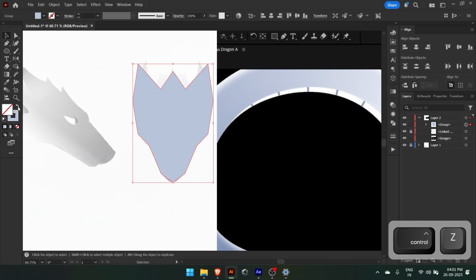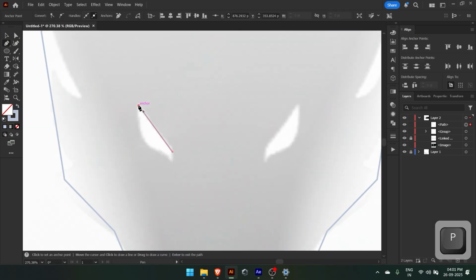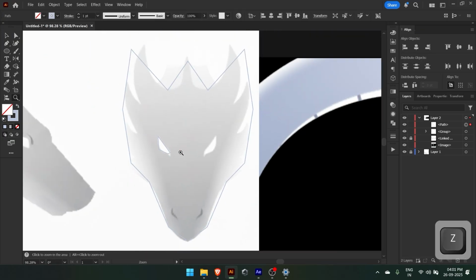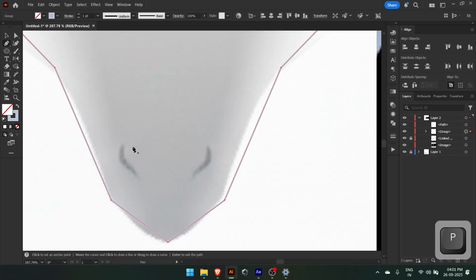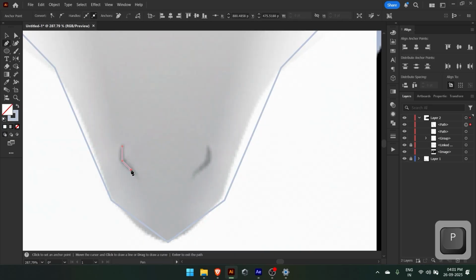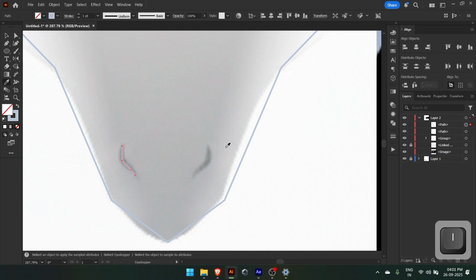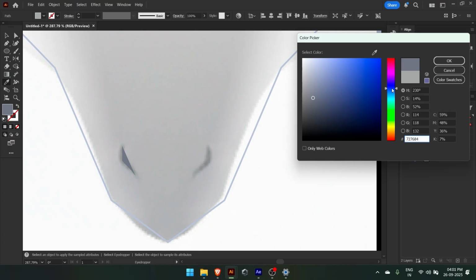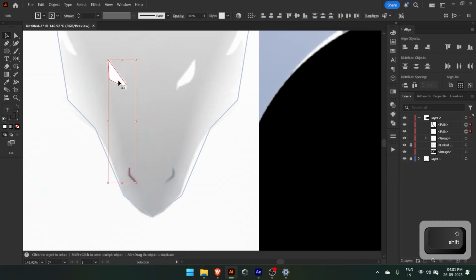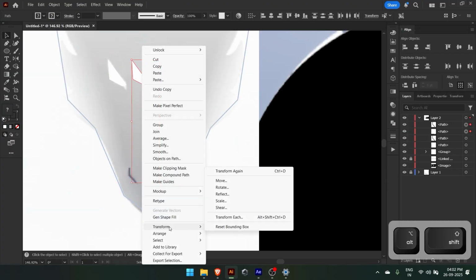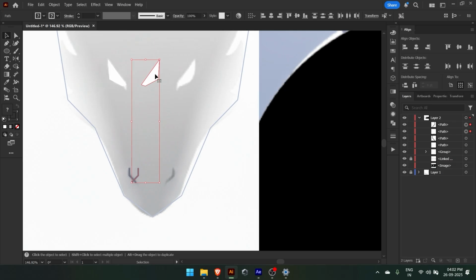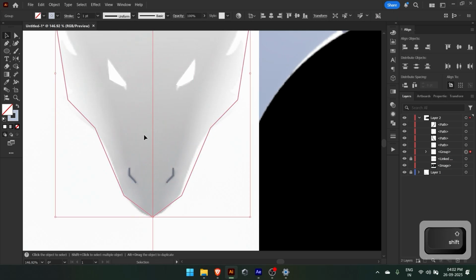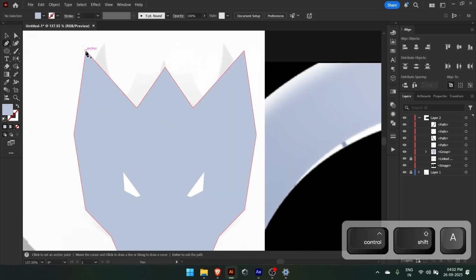Let's make the eyes. Now I will leave it like that. We will also make something like this here. Let's make it dark but blue in tone. We will take them and reflect. Right there we will place. Nice. Let's make the ears just for details.